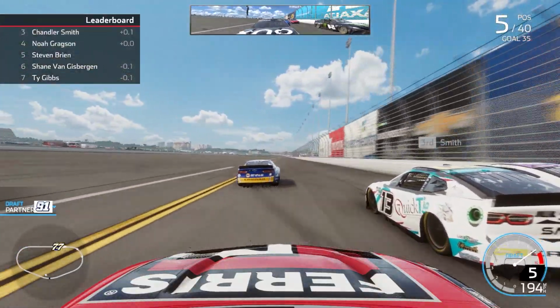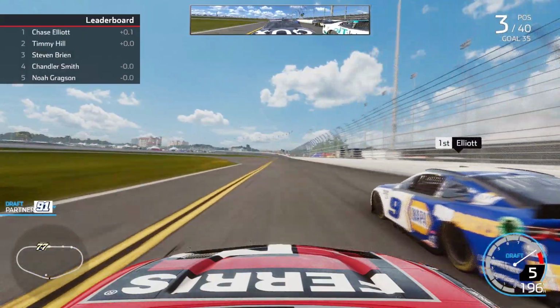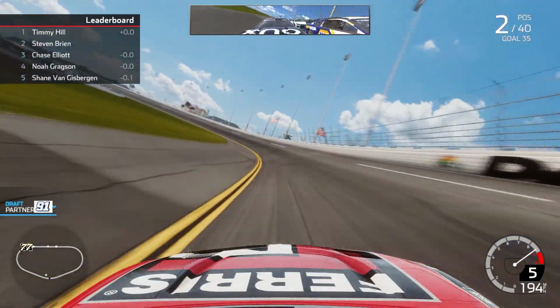Going right by the inside of Chandler Smith, no, Gregson, just like that. We're already three wide for second. Going to give a big shove to Chase Elliott. Nope, he goes up high, right out of our way. Exactly what we wanted, and SVG shows us right back to the race lead here in the Daytona 500.